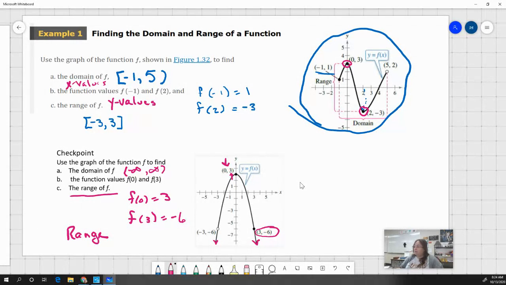Because if we notice right here, our y values don't go up above here, right? They go down forever and ever for infinity, right? But they don't ever go above 3. They include 3, but they don't go above it. So when we're writing our range, we go lowest to highest: negative infinity to 3, and the 3 will be in a bracket. This stuff's starting to come back to you a little bit, seeing it? A little bit?